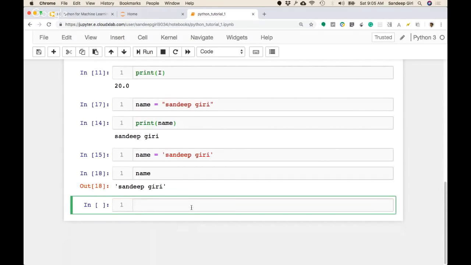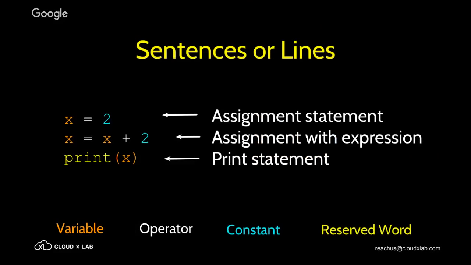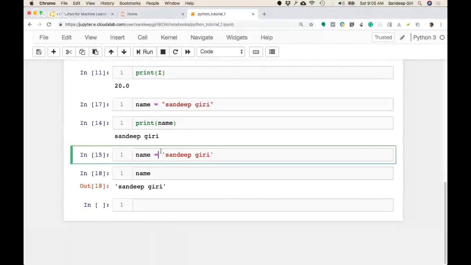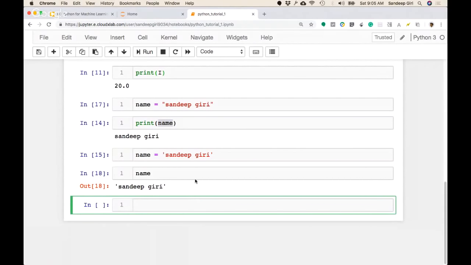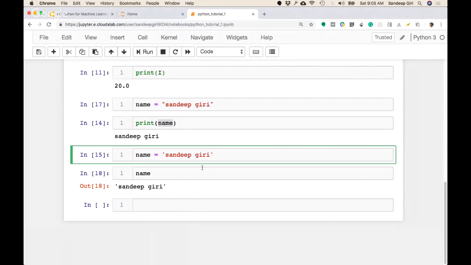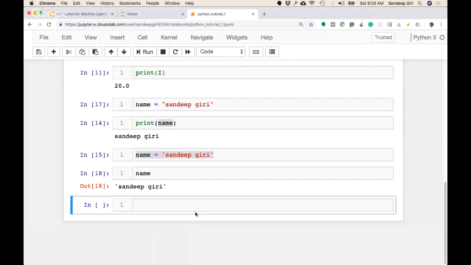Great, wonderful. So that's about how we define a string, and the print statement, of course, is like that. Now a question to all of you: what if my name had a single quote? There are two ways.